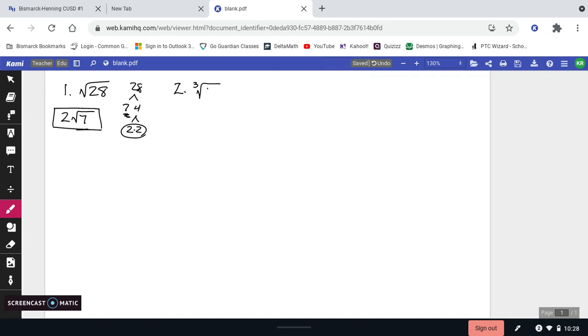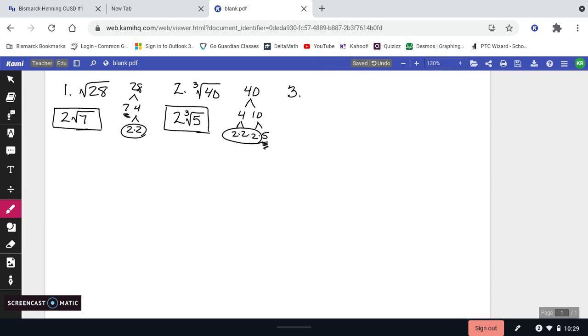Okay, now if it's not a square root, and maybe like if we do a cube root, let's say cube root of 40. So 40, do a factor tree. So 4 and 10. So 4 is 2 and 2. 10 is 2 and 5. So we have enough 2's to make a group. Since it's a cube root, we need a group of 3. So the group of 2's come out. The 5 is left over. It's going to stay under the radical.